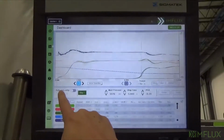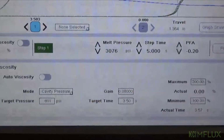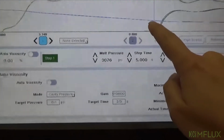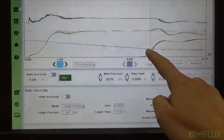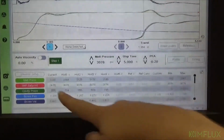We're going to start by going to our auto viscosity screen. And you can see right now we have it set up for cavity pressure, which is correct. We've got an in-cavity sensor in the mold. And then we're going to line up our cavity pressure to where we want it to trigger. We've got a 3.5 right here, and that matches here. And then we go over here and see our cavity pressure.